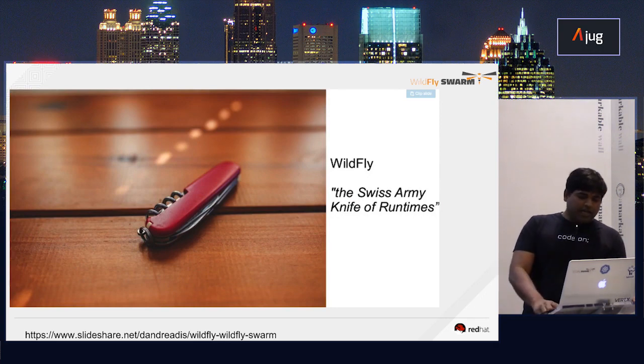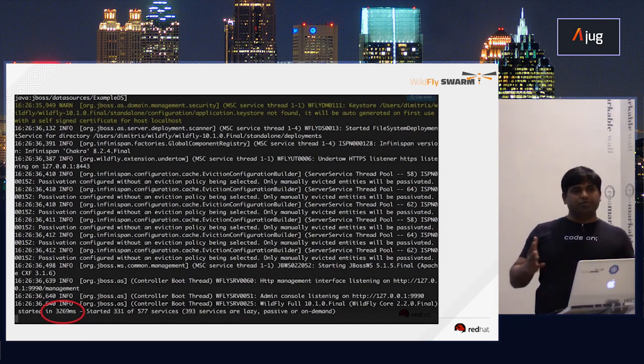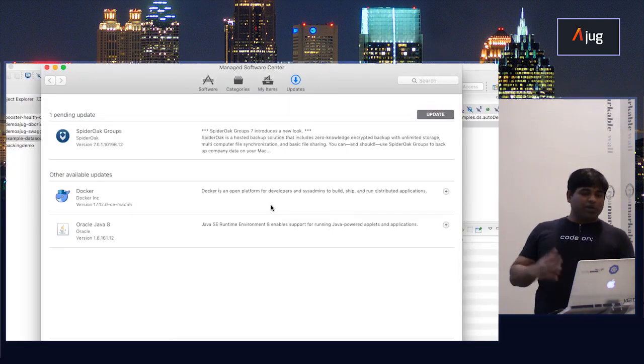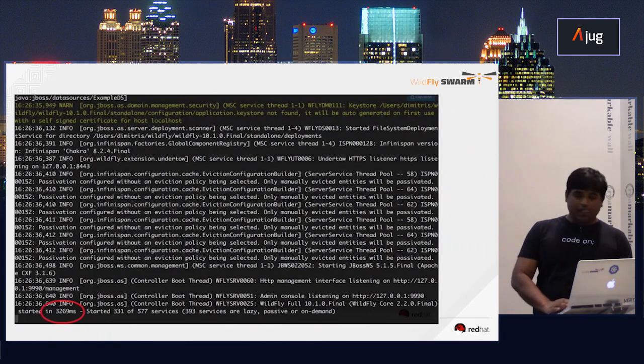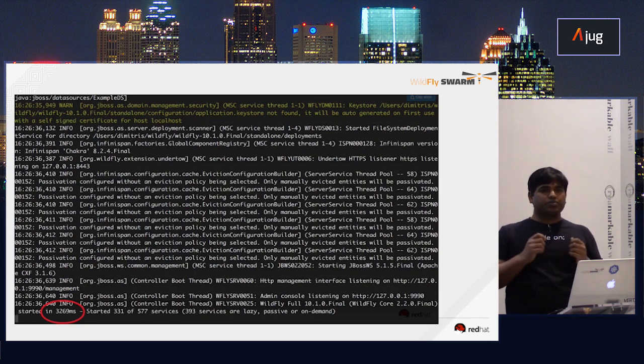So, like I said in the previous slide, the EAP or Wildfly system is based on a bunch of subsystems. JPA is a subsystem, JAX-WS is a subsystem, security is a subsystem. All these subsystems are put together to make a server runtime. So you can pick and choose. Even today in the Wildfly server, you can pick and choose which modules or subsystems you want to start.